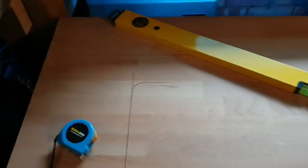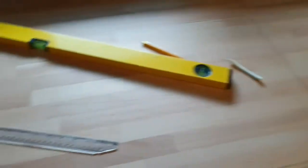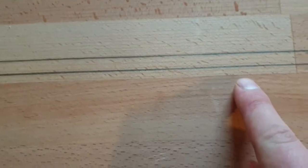So I've done the outline here. This is going to be the size of the top of the desk, and then right in the center I offered up the piece of glass and used it as a template to get the outline, and we're going in, I don't know, about 3/4 centimetre. So this inside line here is where we'll cut with the jigsaw, and the outside line is where we'll use the router to come out to, and the glass will sit in that little groove.